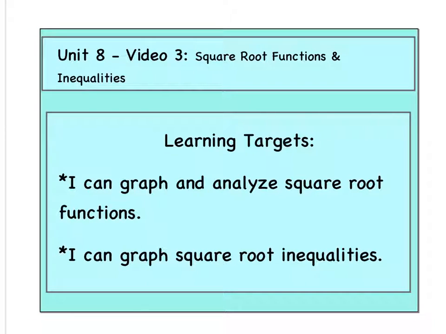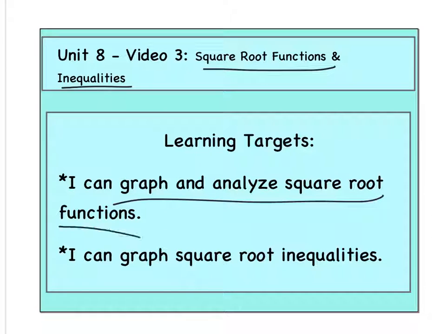This is 8.3, talking about square root functions, inequalities, and graphing and analyzing square root functions, knowing what they're going to look like, trying to figure out a domain and range. You are going to want a graphing calculator for this, so I have a graphing calculator handy, or you can use Desmos on your iPad. If you don't have Desmos, I highly recommend downloading it because it will come in very, very handy.